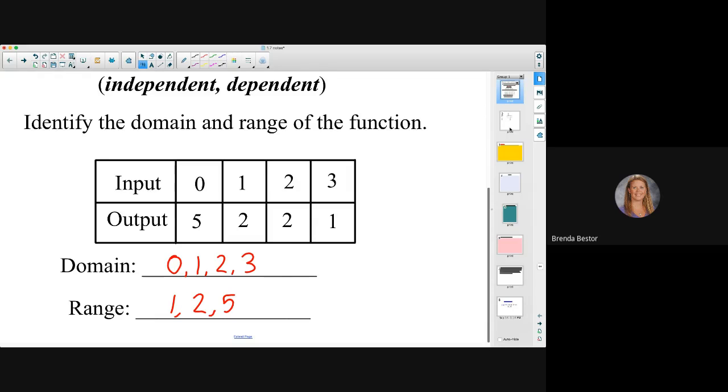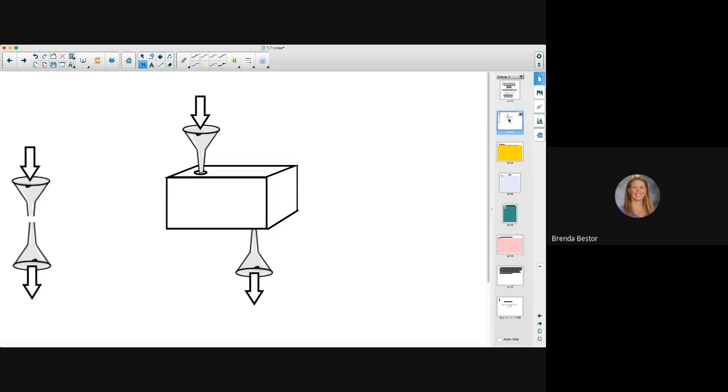All right, I have this picture of this function machine. These are the inputs. You're going to put an X in, and out pops a Y. You're going to put in an input, out comes an output. Put in a domain. It's going to do something to the domain and spit out a range. You're going to put in an independent variable, and it will spit out a dependent variable. And I will use that for you. I'll show you in a moment.